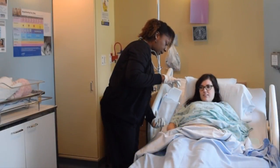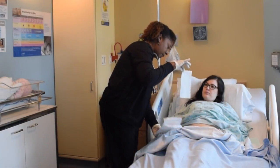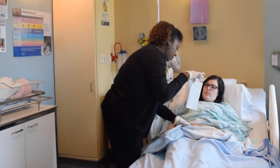This is especially important if your incision is hidden in a skin fold. An incision in a skin fold is prone to staying moist and warm, and that means a higher risk for infection. It can help to keep a thin piece of gauze or other soft, clean material in the skin fold.